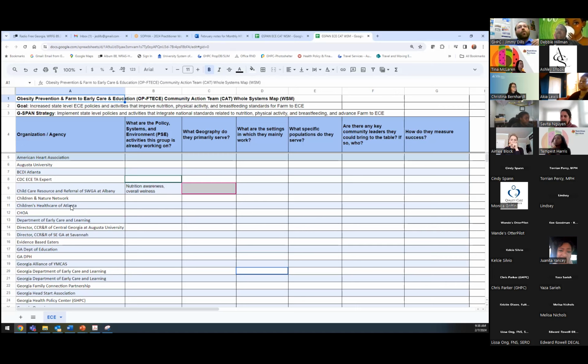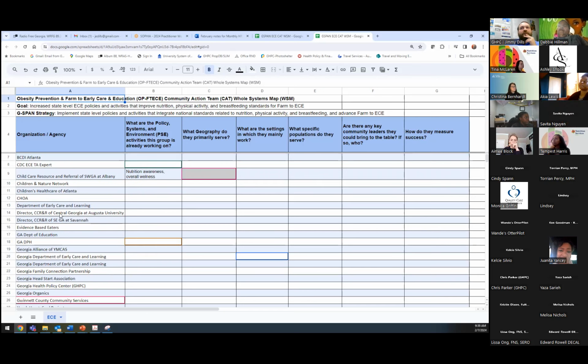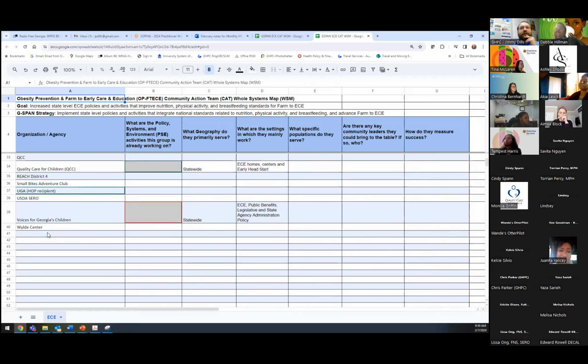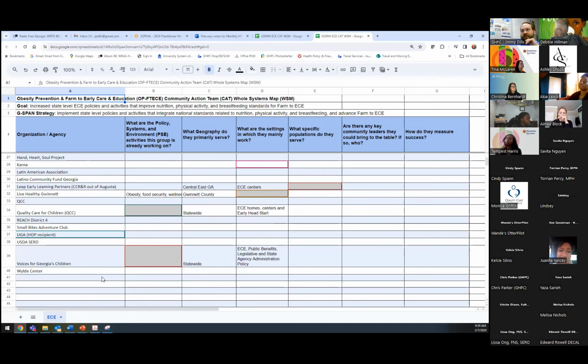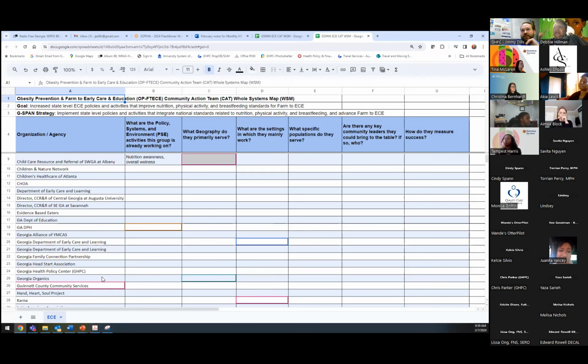What we're going to do with this table after it's populated is our team's going to sort through it. And Debbie, that's where we would maybe make extra lines, if that makes sense. Also, if you need to add a line, just go down to the bottom rather than trying to insert one, just for ease of process. All right, I see some folks in there.